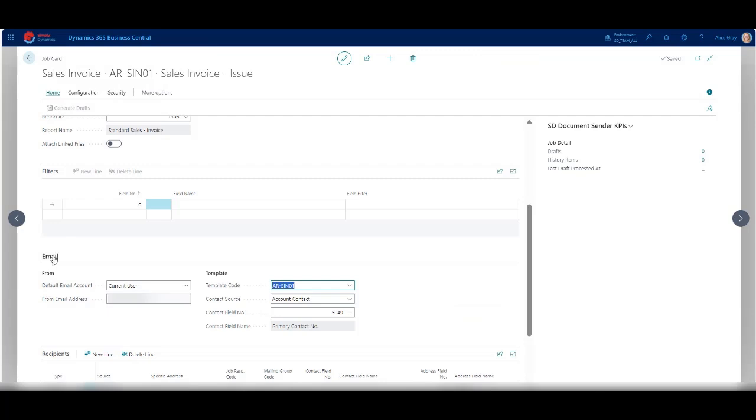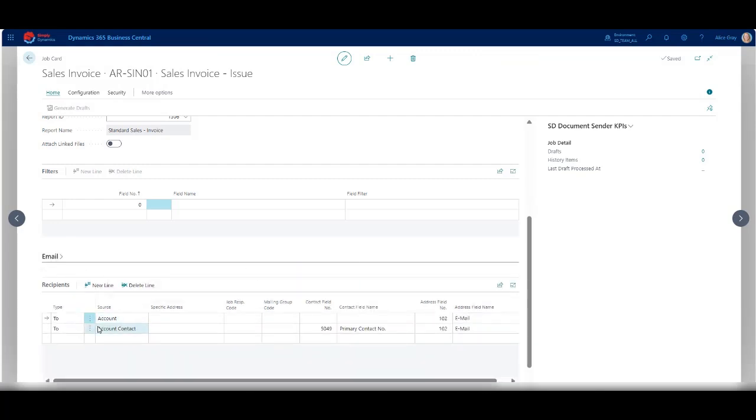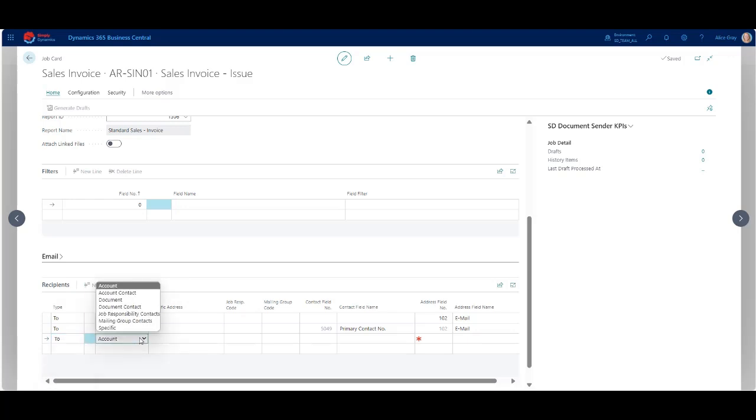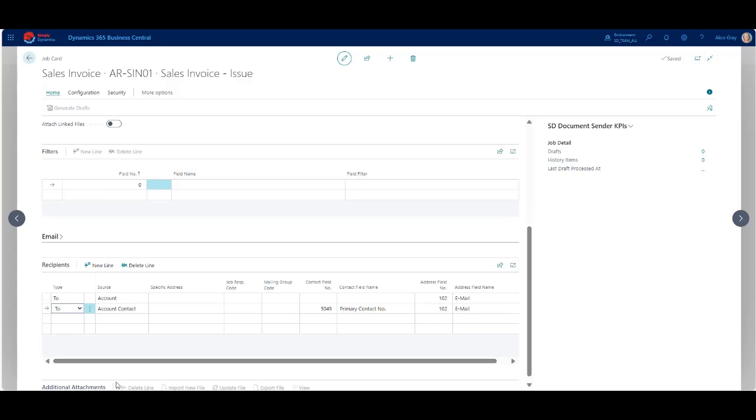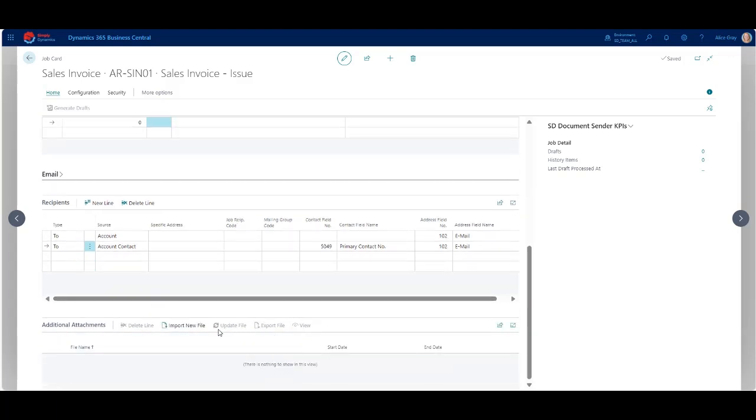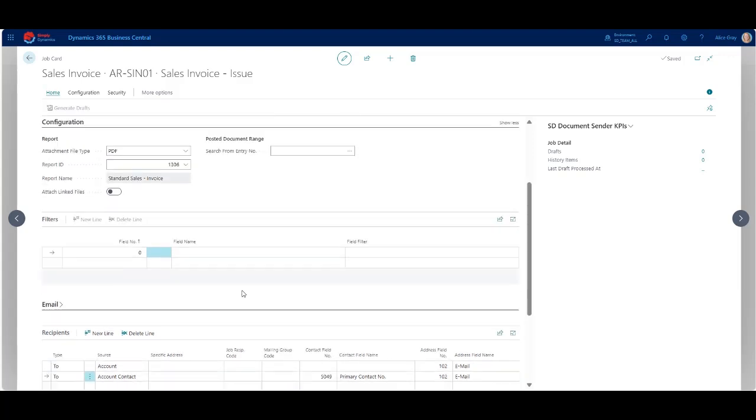In the job card, you can also define your email recipients, where you can set it to CC or BCC and choose from where to take the field containing the email address to add as the recipient onto the draft when it's sent as email. And here you can also choose any additional attachments that you want to add to the draft when the delivery method is email accounts or email API, and you can specify a from and to date from which the file will be attached when the drafts are generated.